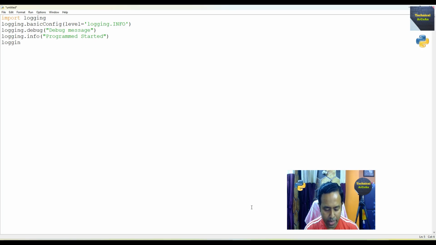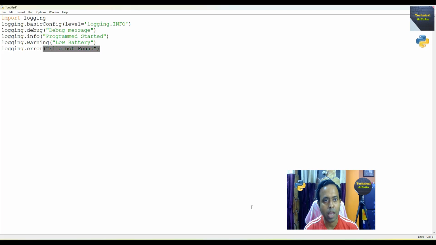In the same way for another level, logging dot warning, and send as an argument, suppose low battery, double quote, parenthesis close. Next level, logging dot error, and write the message, file not found.